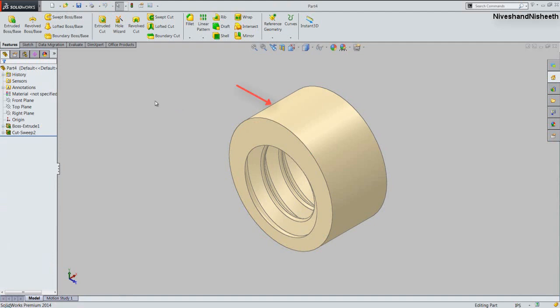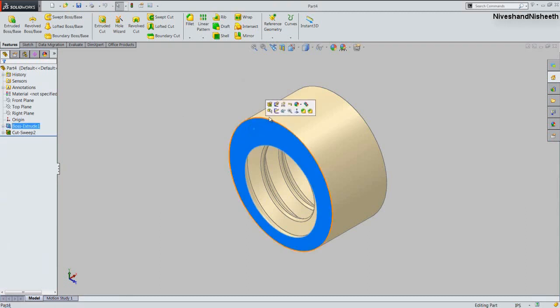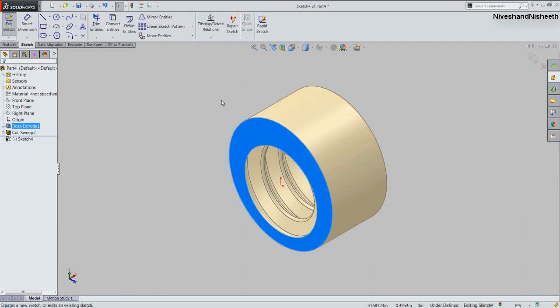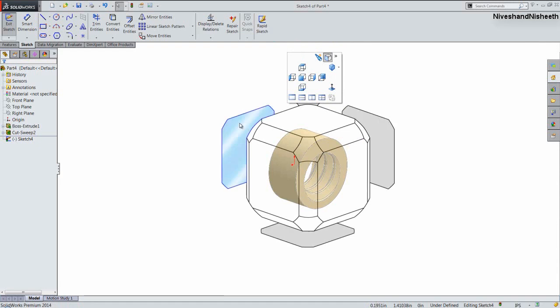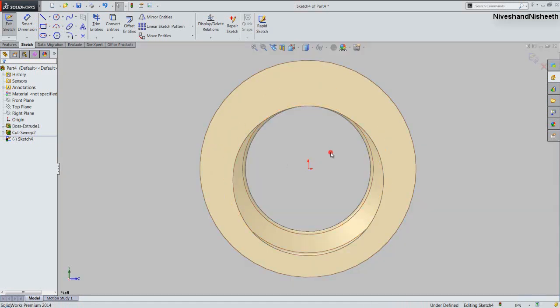Now we will create realistic knurling over the outer cylindrical surface of this part. So let us start the sketch over this face. At first, we will create a vertical construction line over the center part.